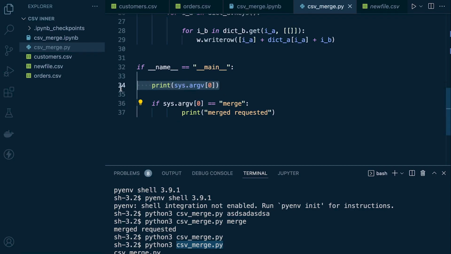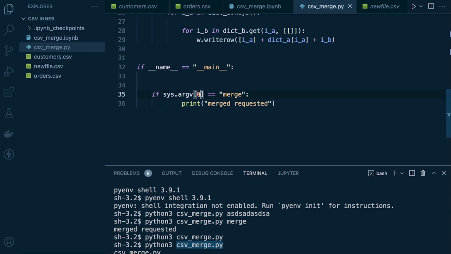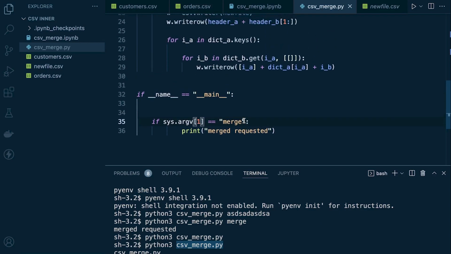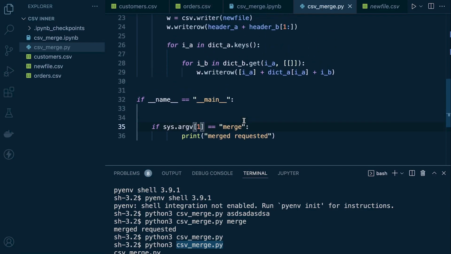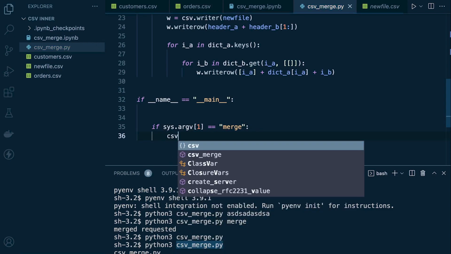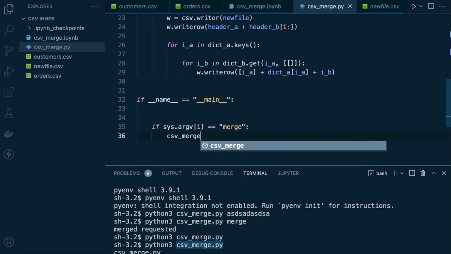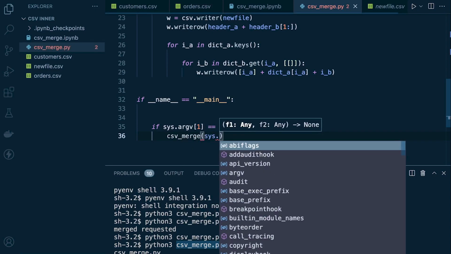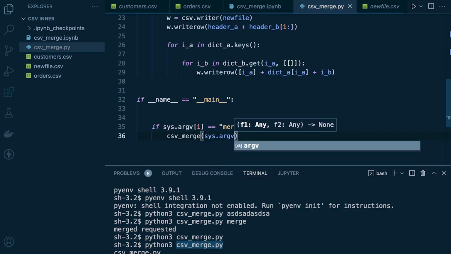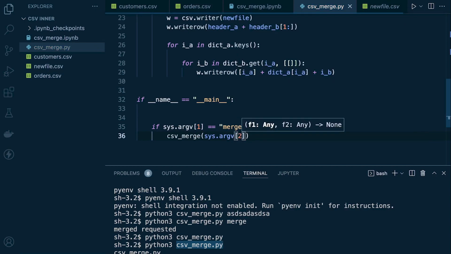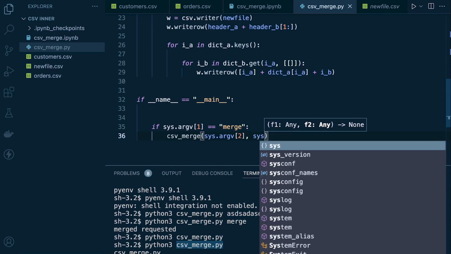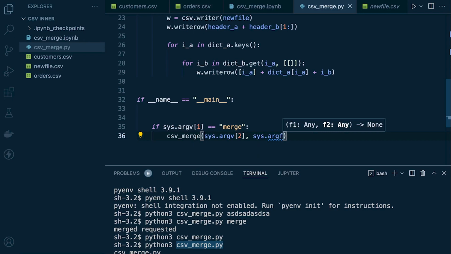Now we can go ahead and fire this off if a merge is requested. In addition to that, we're going to fire off the function CSV merge, and we're going to grab sys.argv 2, which is going to be the name of the first file. And secondly, we're going to grab sys.argv 3.